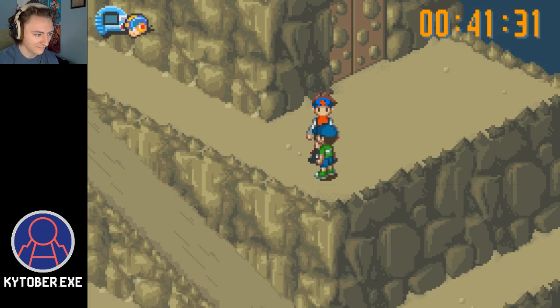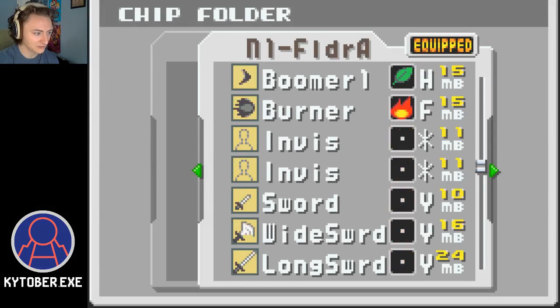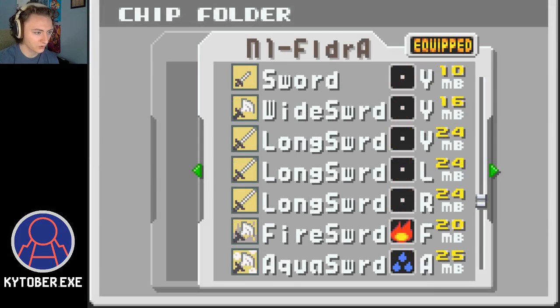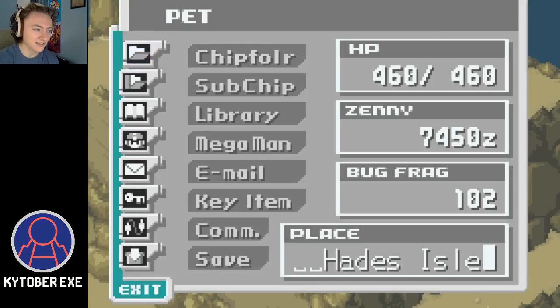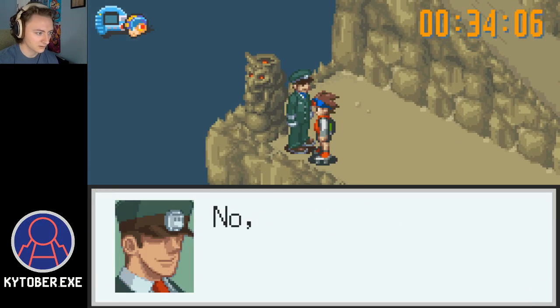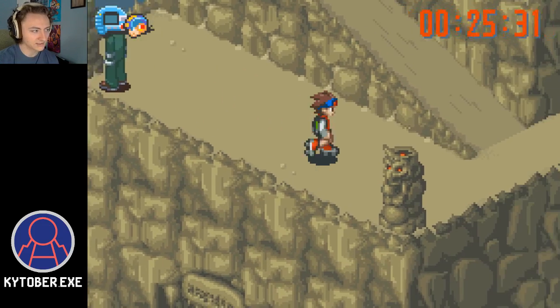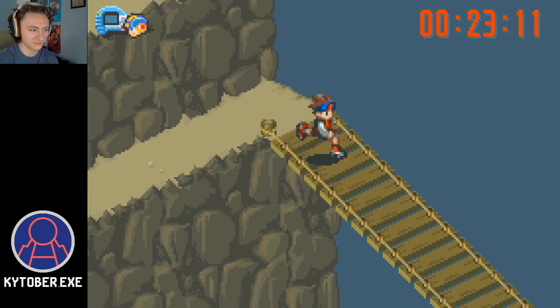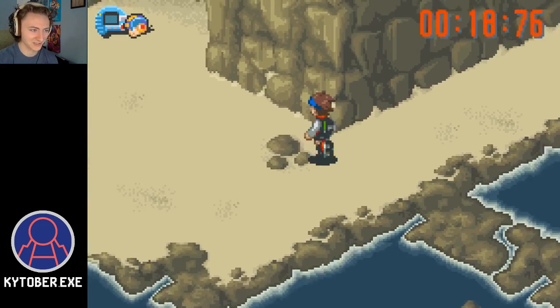Load it! High cannon, sonic wave, zap, lunar, invis, swords, sword, sword, swords, air grab, roll, flashman, beastman. That's actually pretty good. I like that a lot. What do you have? Hades folder. No, I don't want the Hades folder. No. Okay, so, yeah, I think the folder we got right now is good. So I'm gonna stick with this one, because it's too late to go back now.